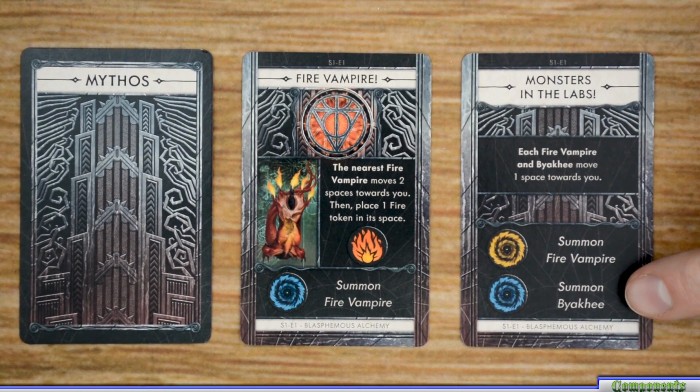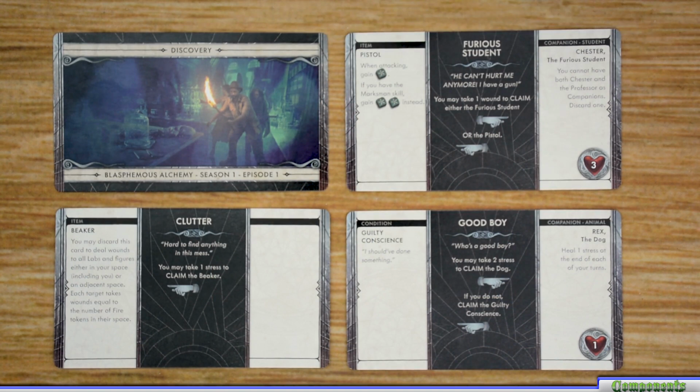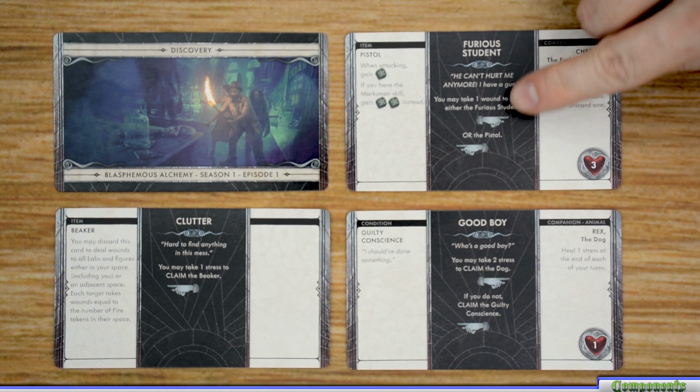And the final set of cards you're going to find in the episode box are the discovery cards. These are going to provide investigators with ways of gaining items, companions, and conditions. Some of these will be good, and some of them will be bad. Each card is going to have a name in the center, and then you'll read the text in the middle of the card out loud.